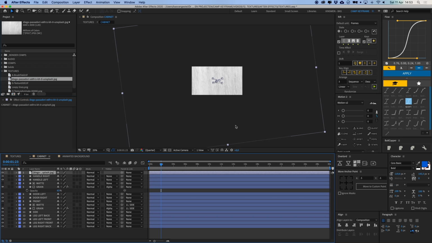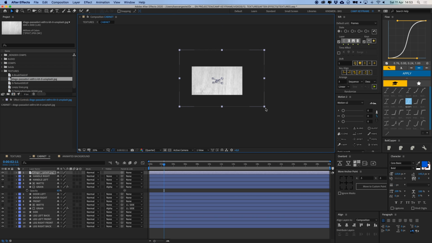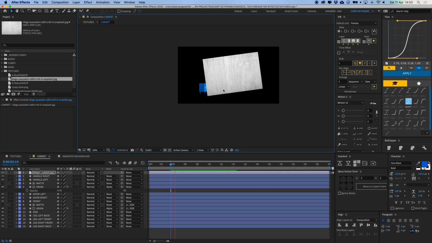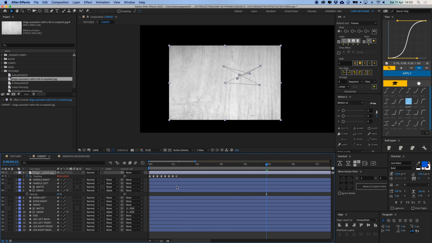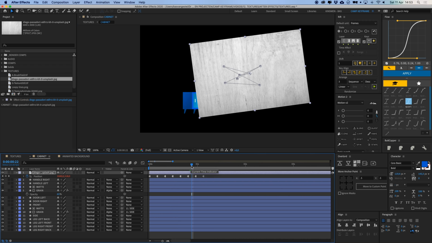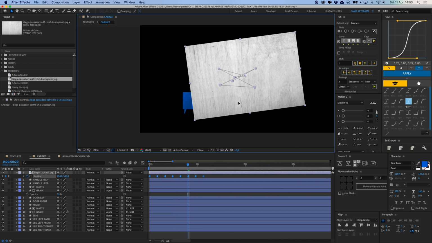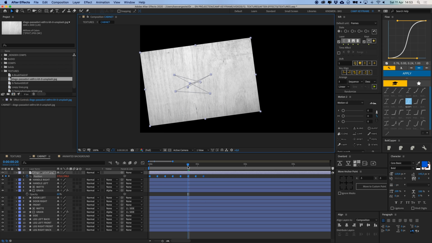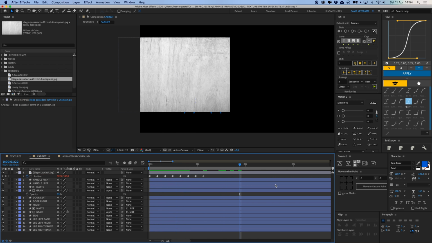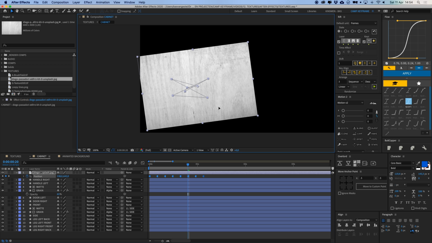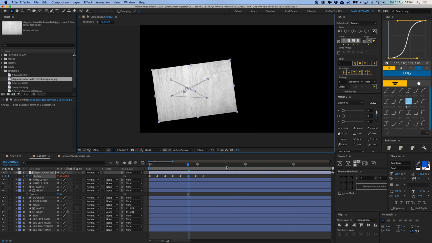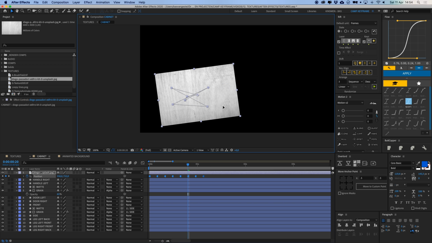So now I have this, oh, it's really big. So let's scale that one down a whole lot, like that, maybe even smaller, because we only need it on this little cabinet side shape here. So I'm going to open position, zoom in a little bit here. I'm going to stand on one of my position keyframes, doesn't matter which one, just stand on it with your cursor, and then select all of them, and then I can move this whole thing, and all of these keyframes move along with it. So if I just add it here and I just place it over here, it adds a new keyframe, which I do not want. So just place it on there, just make it a bit smaller even, and just make sure to select all of them and then move it.